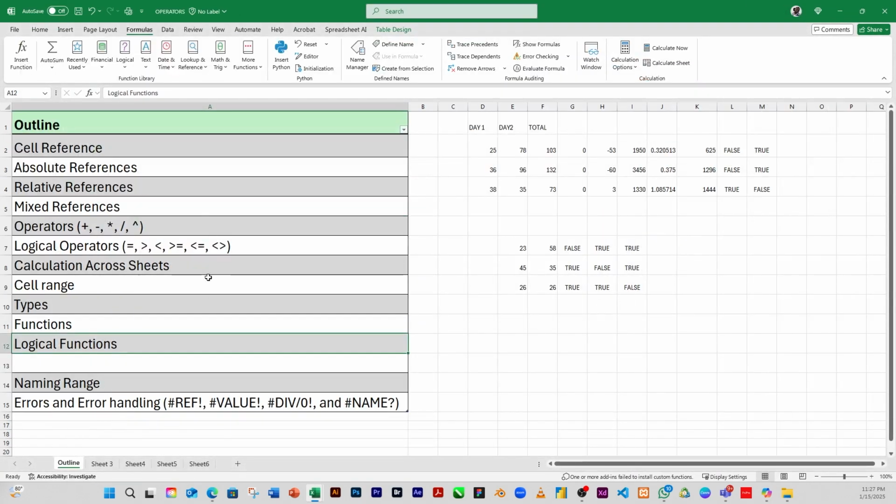Later in this training, we will talk about naming a range of cells and talk about errors. These are errors you see in Excel when things are not done right. So we'll talk about these errors and how to handle them properly.